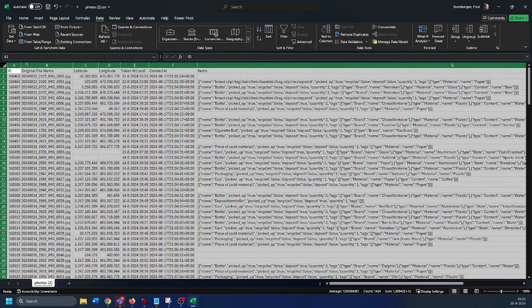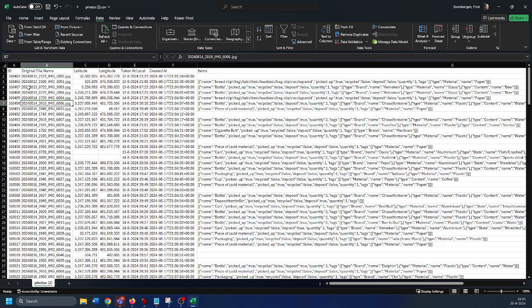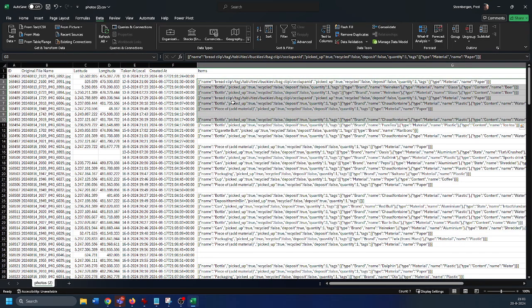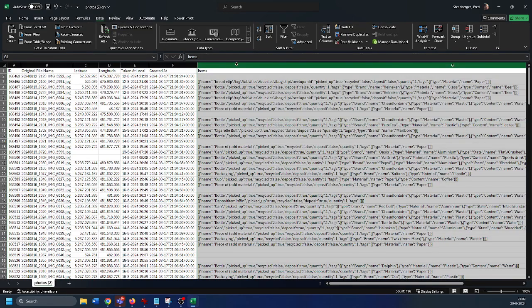If I show them all the right sizes, then I have the IDs of the numbers, the original file names, the GPS locations, the taken date, which should be the date after the date that I've selected for the filter, created at some time, and with all the items. And if you look at the items, it will say everything about that photo. So for instance, a bottle picked up is true, recycled is false, deposited is false, etc. These are also specific items, so I could even say, well, select this column and do it again and create different columns for that one as well.